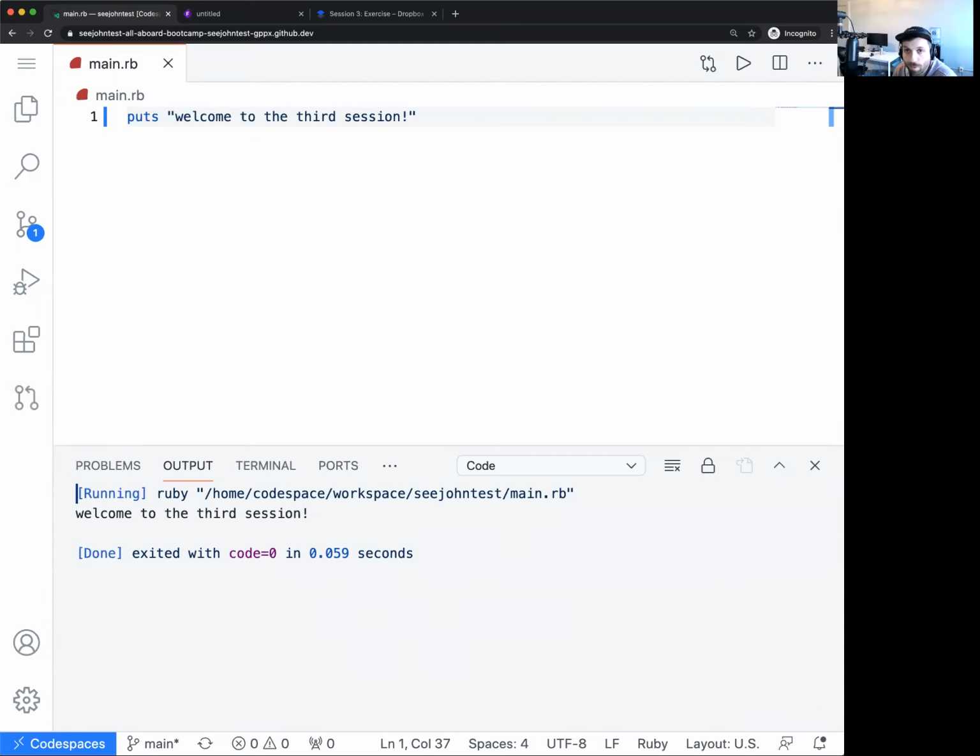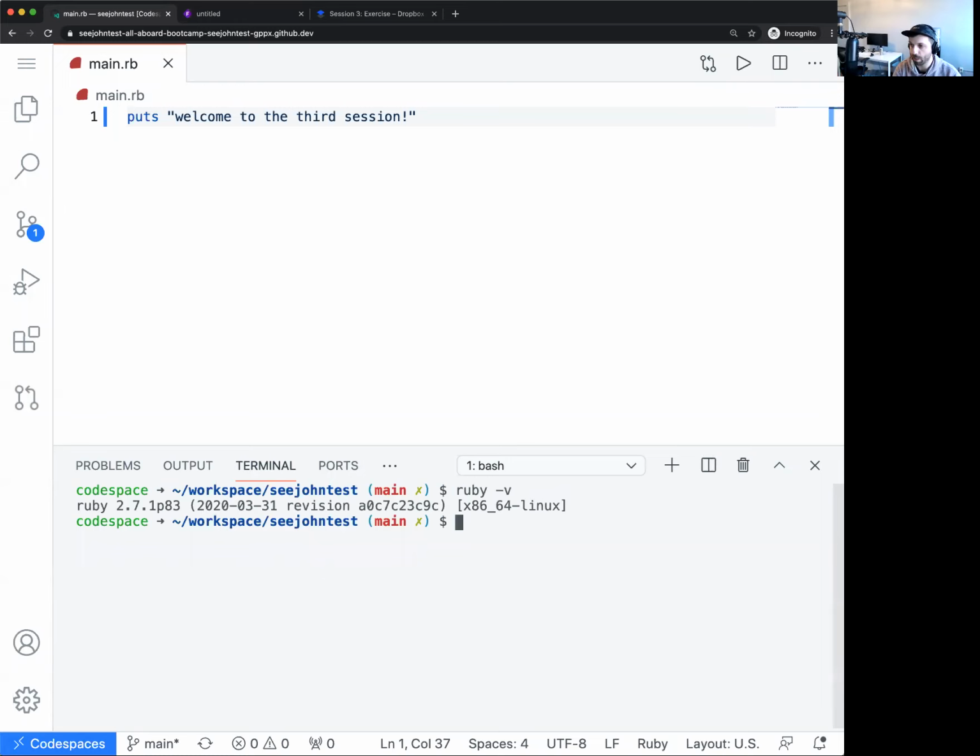Quick question for the docs reference site, the version that we are running. Yeah, so if you're interested to know what version we're running, go to the terminal, just type ruby -v. So you can see that in the terminal here, we're running 2.7.1. What I will tell you is that for most of the Ruby that we're going to see in the course, it's not going to make a difference. You can run it on Ruby 2.7.1, 2.7.2 or 3.0. Those are the current accepted versions of Ruby. 3.0 is very new, so a lot of Ruby developers and Ruby apps are not there yet.